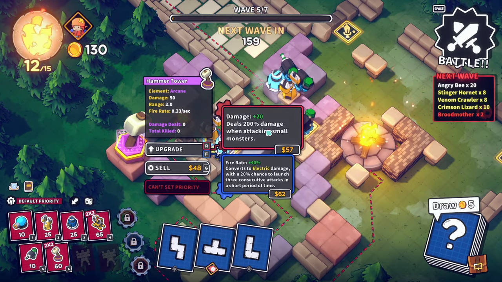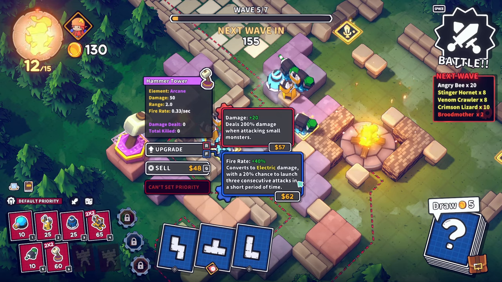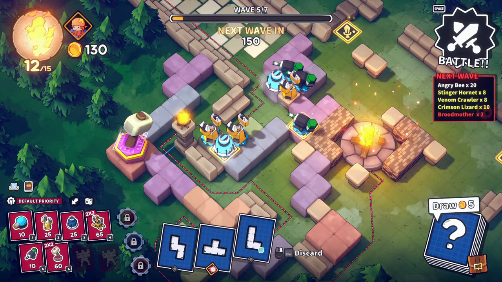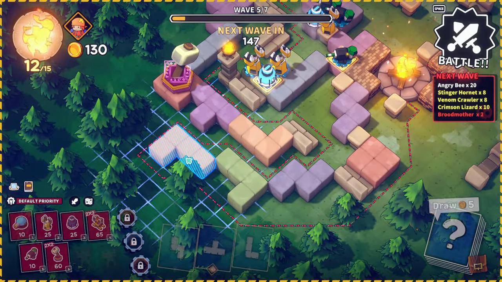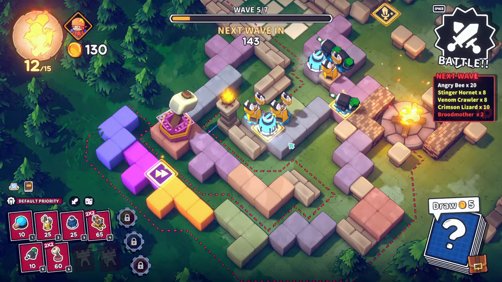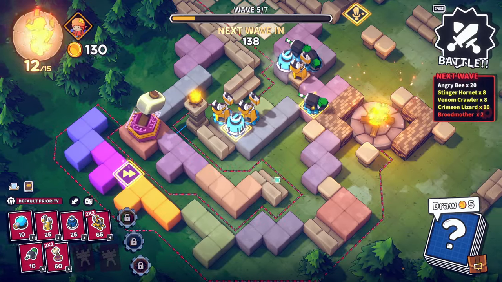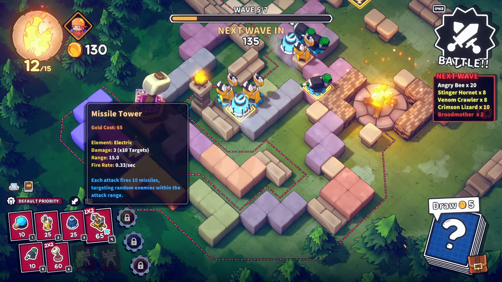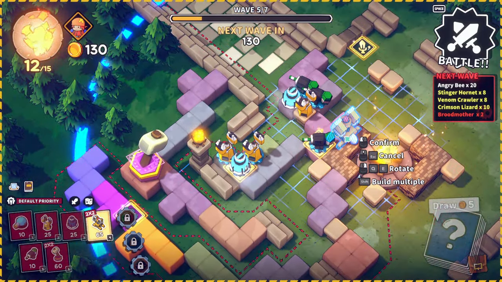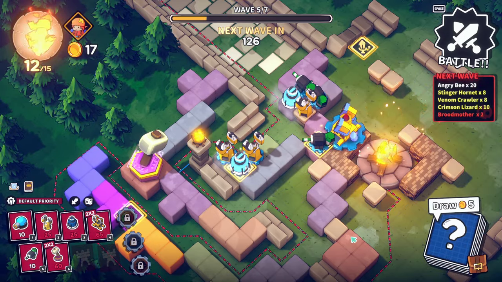Small monsters, deals extra damage, convert to electric. The 20% chance to attack 3 times in a row. I'll just leave it the way it is. For now, we'll just keep mazing around here. So now this is going to be a prime location for towers. I didn't leave any 2x2 spots, did I? Okay, there's our missile tower with frost.